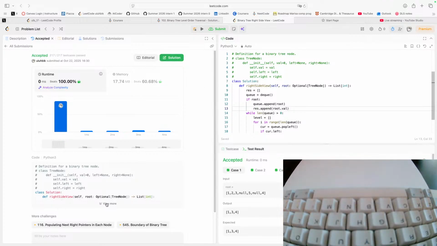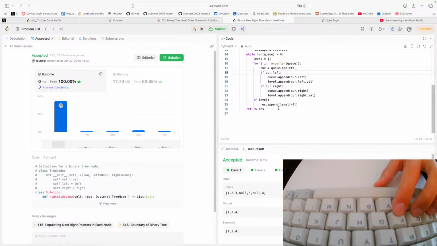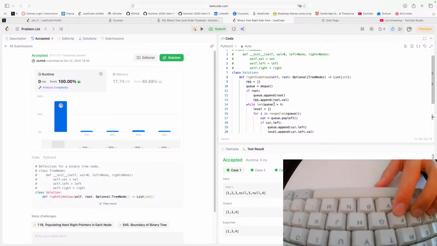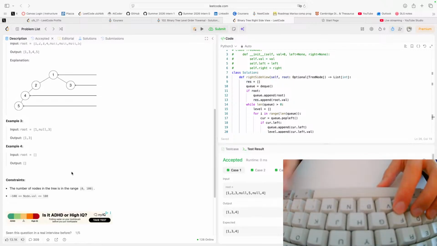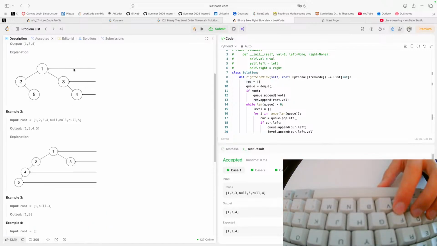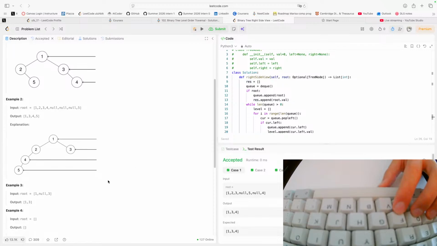I mean, it was a really good question. Yeah, the solution of the last question really helped me. Very similar question, but also a fun question, though. I like the visualization. I like how they put these arrows on it. It's easy to understand what they're talking about.